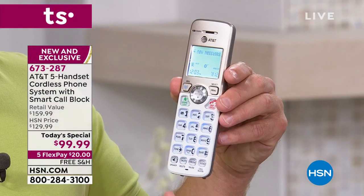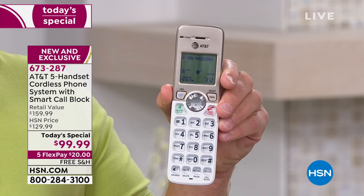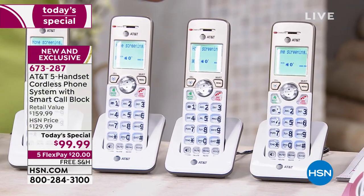We've all gotten those calls where you say hello, hello, and wait for someone to answer — we know it's a robocall. Normally some of us have phones where we can hit a call block button, but it's only at the base station, or we have to buy another device. AT&T has set up smart call blocking — it proactively pre-screens those calls. So if I'm a telemarketer calling your house, this number is being screened by smart call blocker. It's not ringing the home phone. You have to say your name after the tone, press a button — a robocall cannot do that, so it never rings your home.